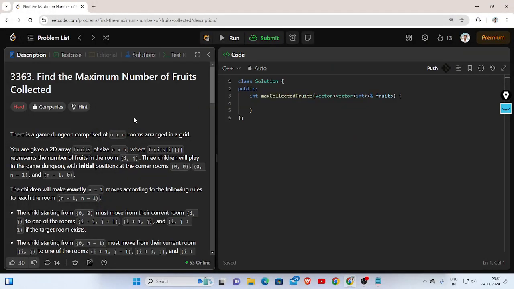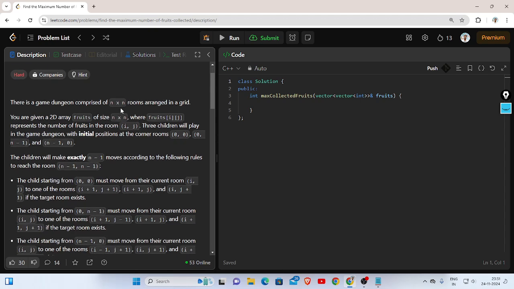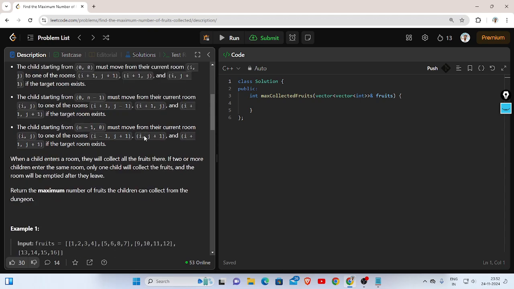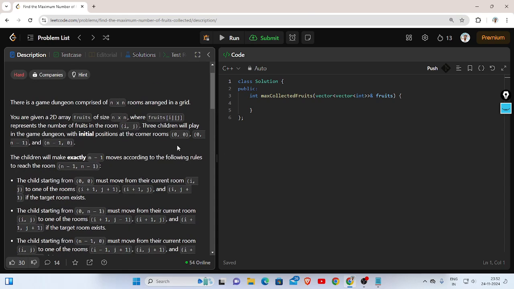The fourth problem from last bi-weekly contest, find the maximum number of fruits collected. We are given a game dungeon of size n cross n, and three children at positions top left, top right, and bottom left, and all of them need to reach the bottom right corner, and that is the destination.